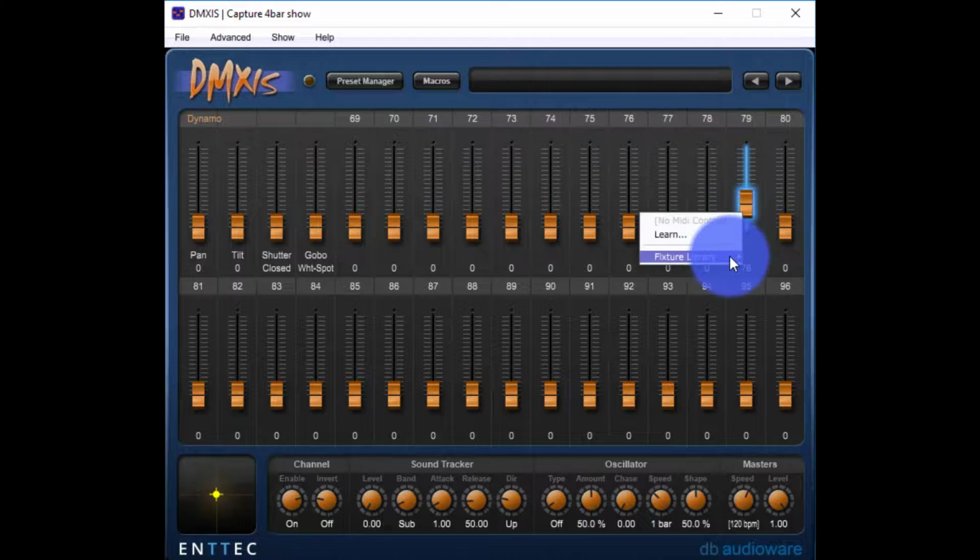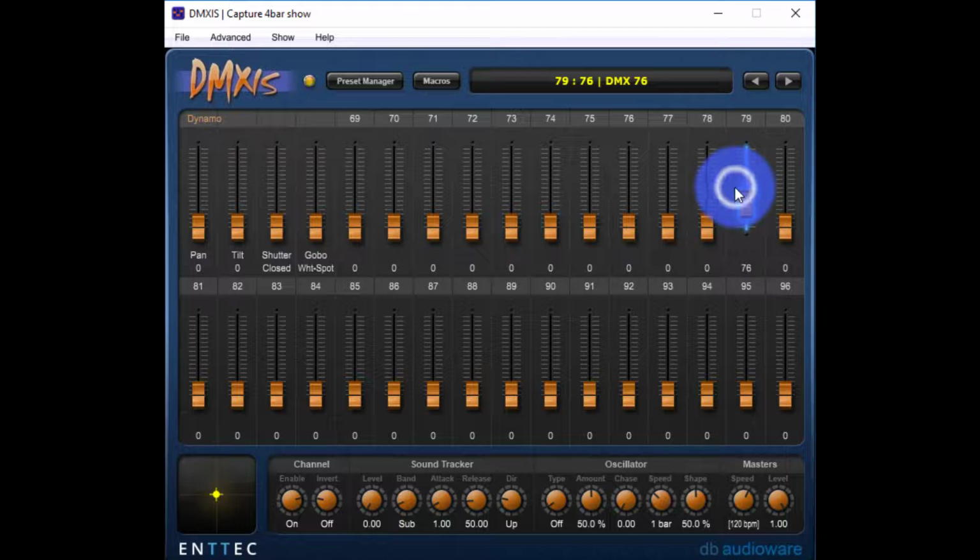You don't have to right-click and add them here from the fixture library. Doing so just helps keep things labeled, keep things organized. I highly recommend it. But if you're in a pinch and you need to control something quick, you don't have time to create a profile or search for one, then it will work fine just to bring up the channels that correspond to the light you want to control. And every channel in DMXIS, as long as it's not channel masked, is going to always output when you move it. So do keep that in mind as well.